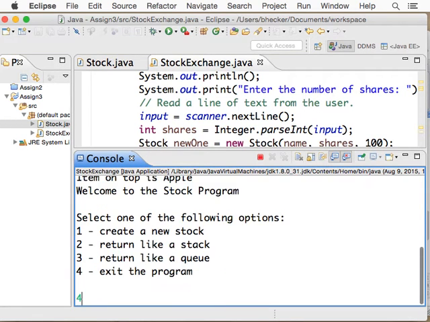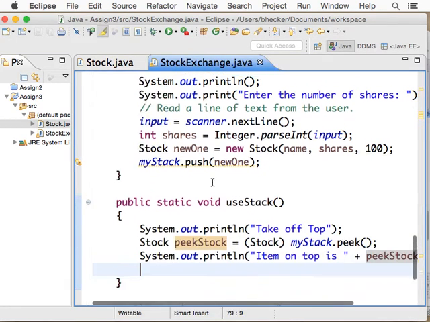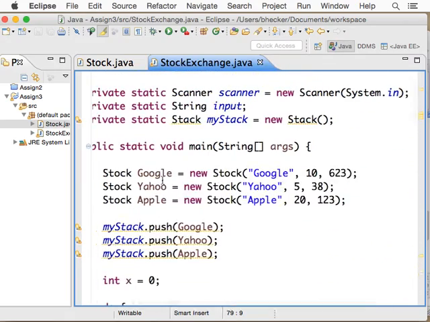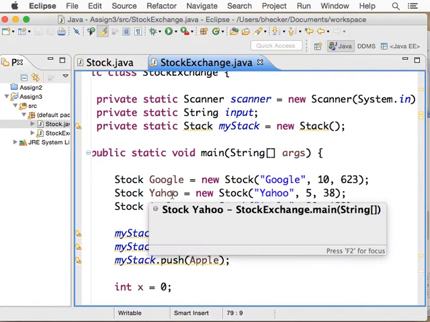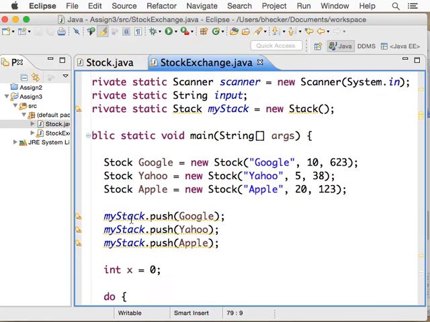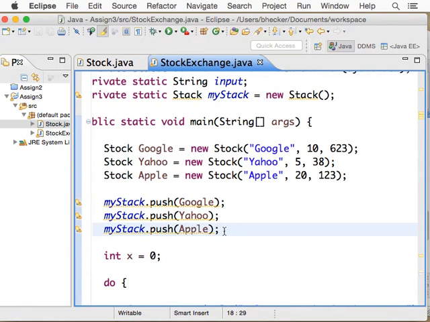Oops, let me exit out of here. We put Google, Yahoo, and Apple in that order because Apple got put in last. First, second, third.